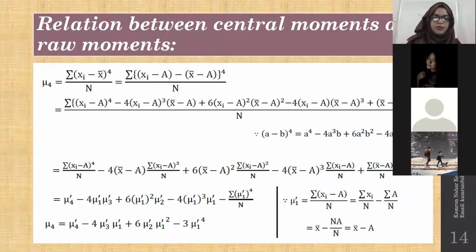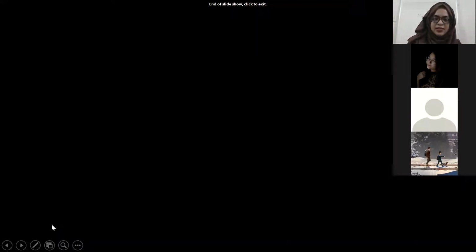And then similarly, this is the formula for the fourth central moment. With the use of these raw moments, we are going to calculate the first, second, third, and fourth central moments. So you always need to memorize this definition. That was where we stopped in the last class before the Eid vacation. So we are starting from this point.